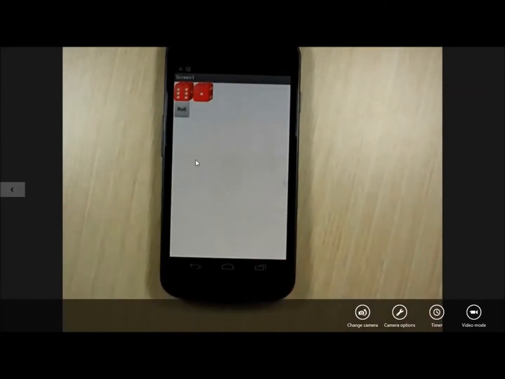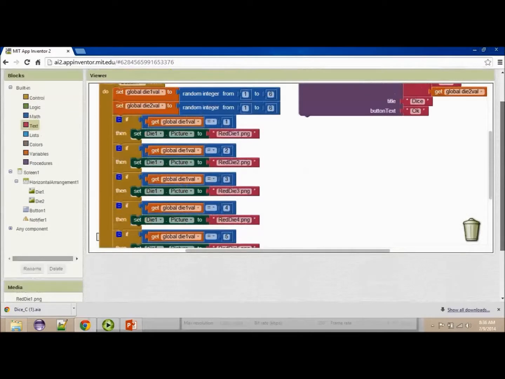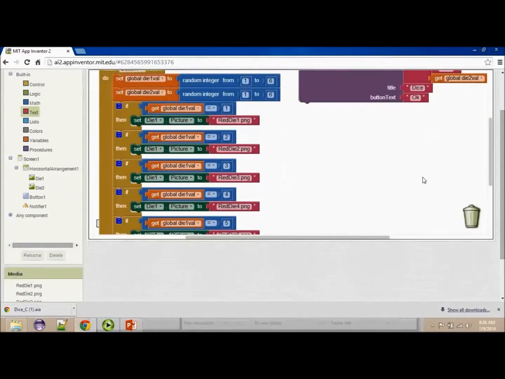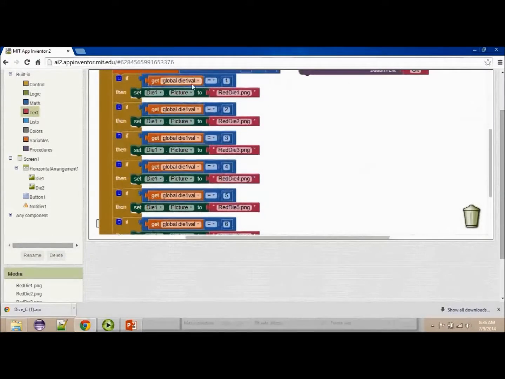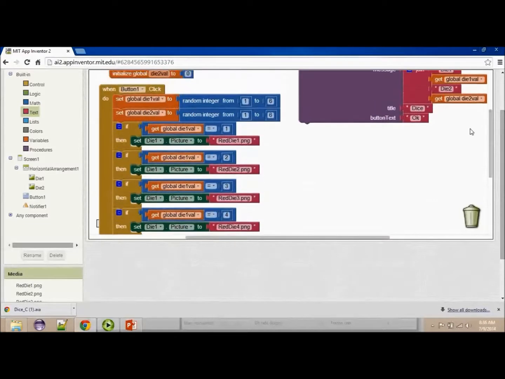Let's go back in and look at my code again for a second. Couple of thoughts. One, like I just said, if I wanted, I could use these else ifs to make it a little bit more efficient. If I want to get my second dice working, what can I do? I can copy all of these blocks and change it from die 1 val to die 2 val, right? Asking what die 2 val's role was.